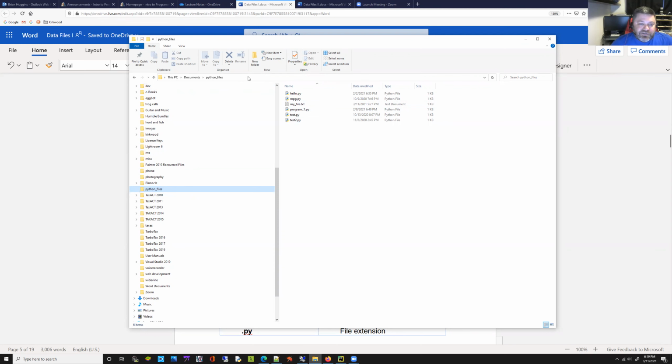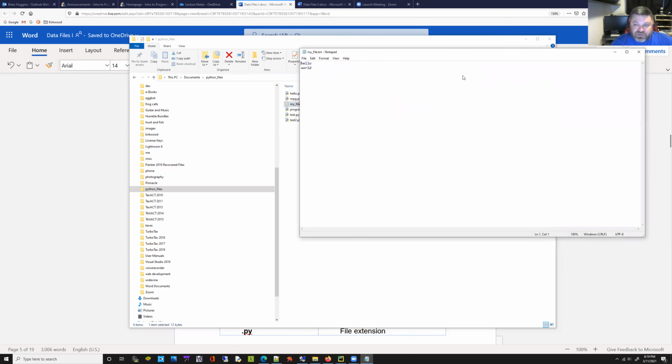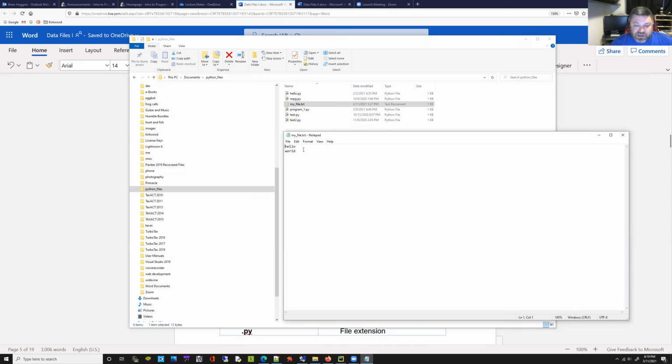So this is a particular folder, and the path is C:/users/BG Huggin, which is my username, /documents/Python files. And then inside that folder are the files. So I have some Python programs, and I have a file called myfile.txt, which is a text file that just has 2 words in it, hello world, on separate lines. And we're going to actually be reading this file as part of our programs.